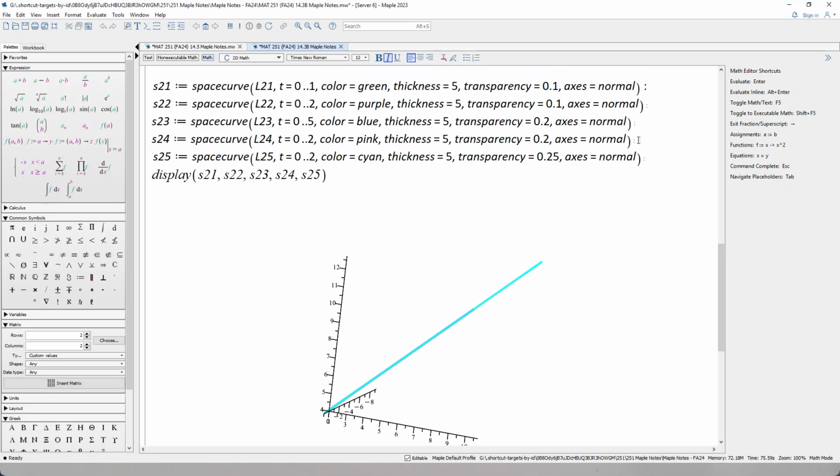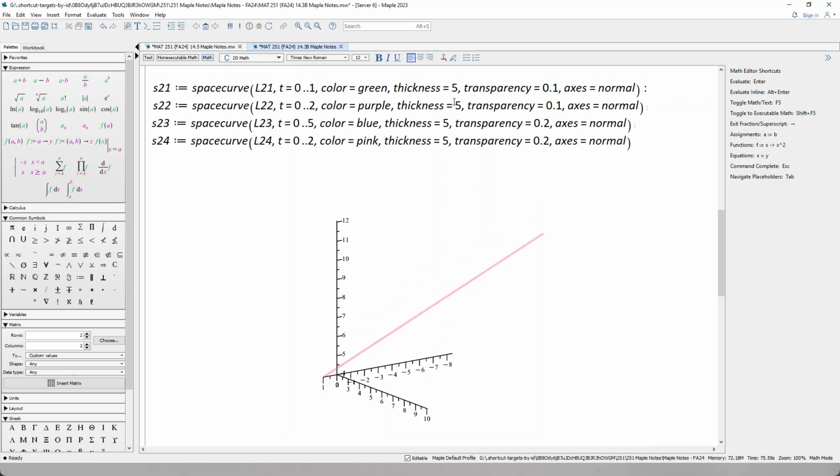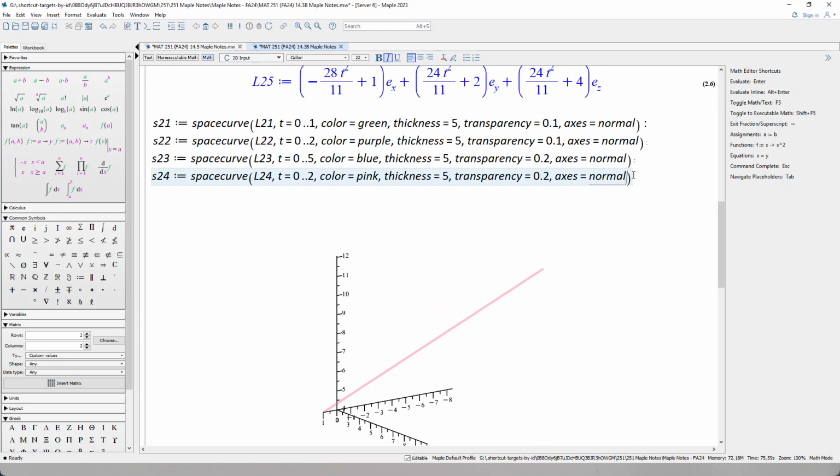But of course, if you wanted to look at each one of them individually, you could do that by getting rid of the colons, and there you have it, right? So it's doing the work. It's just a question of adjusting the t's for the two with variable speed to make it match.